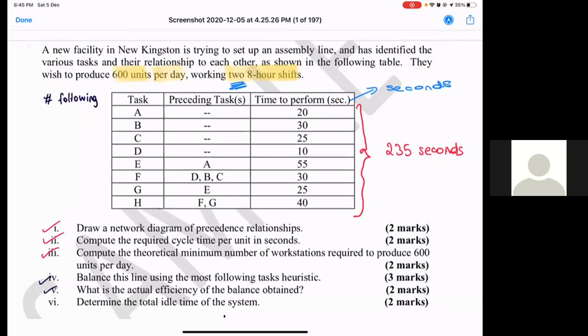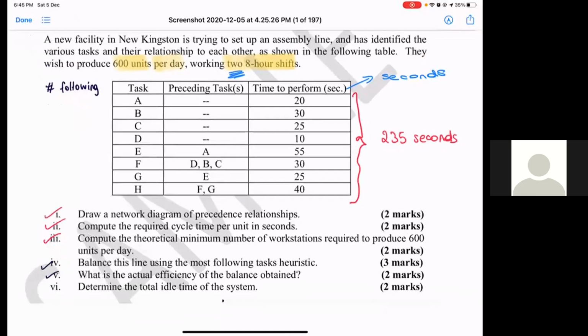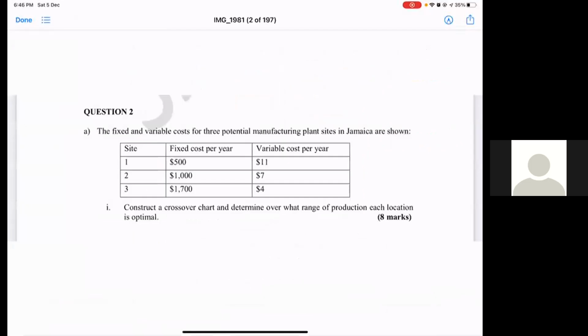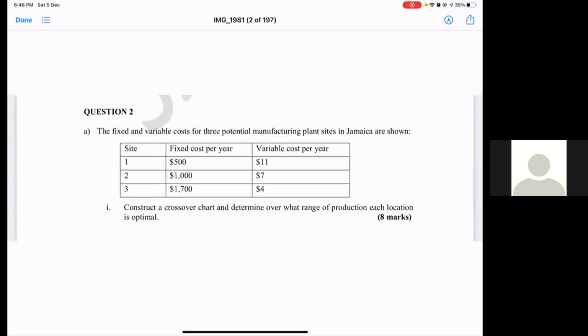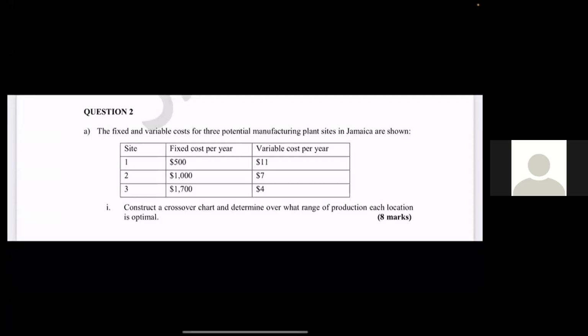So I guess that's it for this question. I had another question in mind, and I'm not sure if you guys are up to it. This one is based on the crossover chart. We can run this question for the 40 minutes that remain in this session. Ready when you all are.